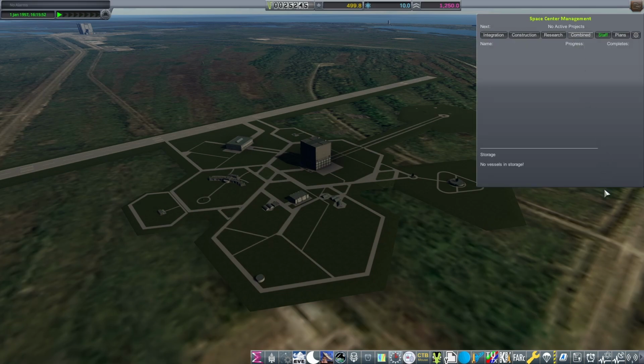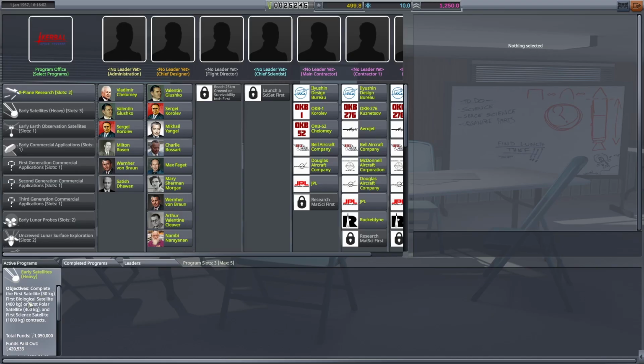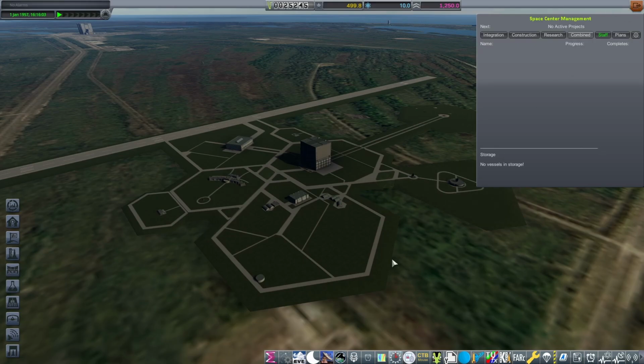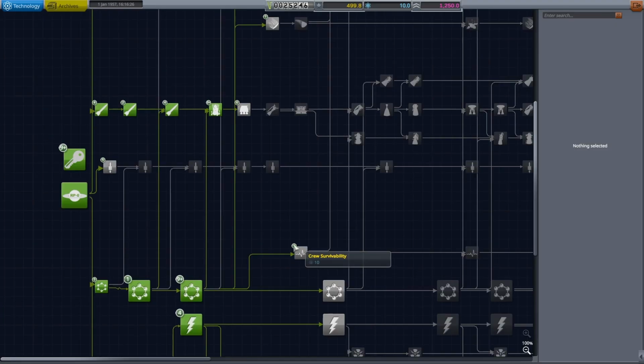Anyways, we look into the Space Center management. We've got nothing going on. This is a brand new save, after all. And this is one of the newer features. You didn't used to have the ability to start off on 1957. As we see here, the program's already selected. I'd take a second and choose your leaders and contractors, but for this tutorial, we don't necessarily need to do that. But when you do it yourself, I would recommend starting off that way, since you have the ability to select people. But we are going to get started first in the science development.